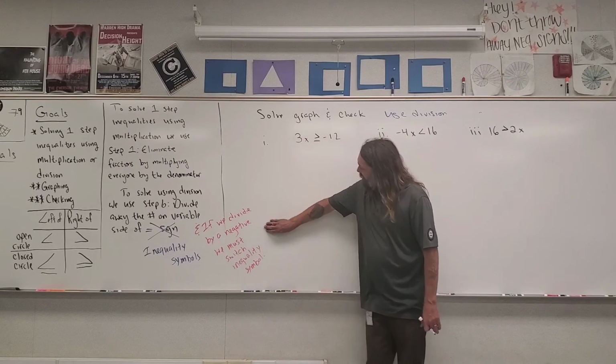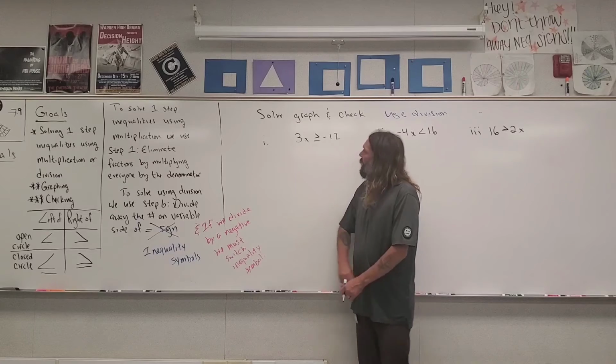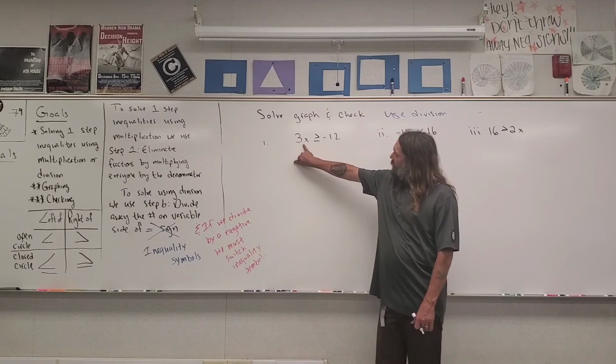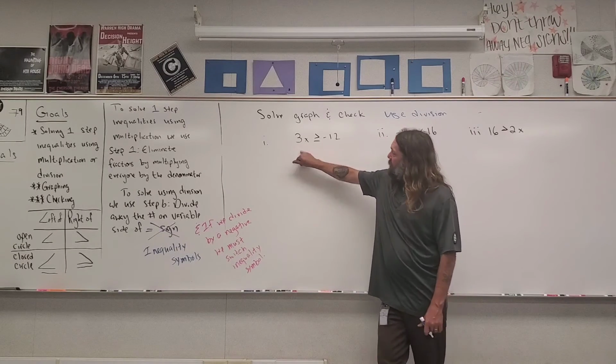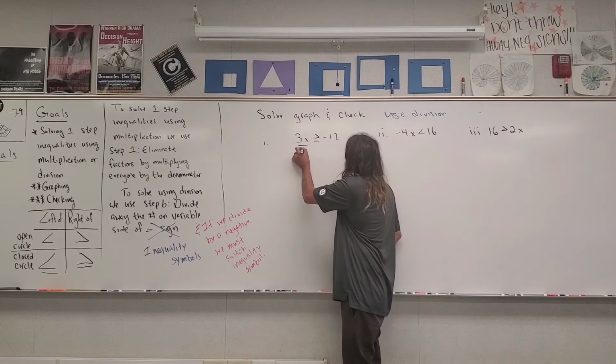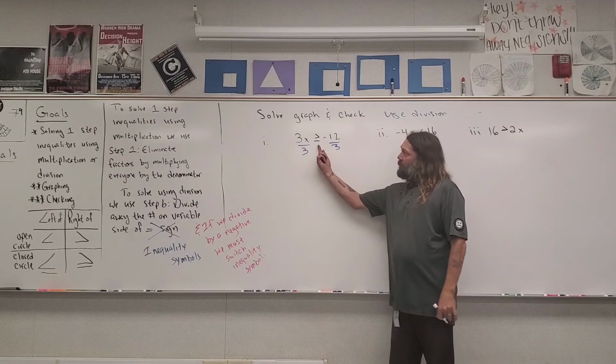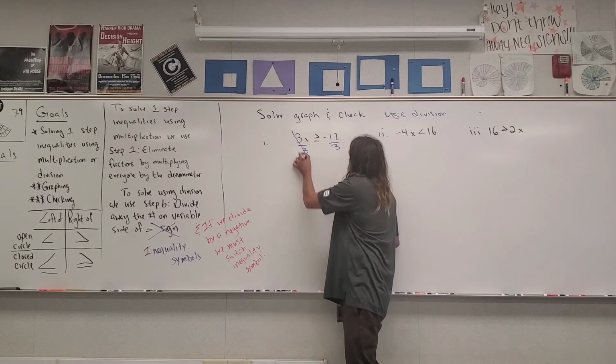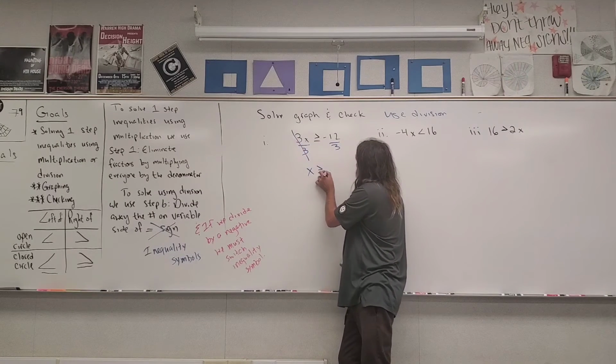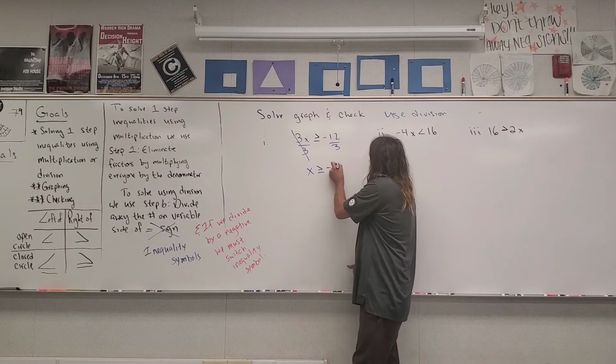And if we divide by a negative, we must switch the inequality symbol. Well, I know that I can't add or subtract away this number because there's no plus or minus between it. So that means that I must divide away the 3. Now, I'm not dividing by a negative, so I don't need to switch this. So my 3's are going to cancel out. And that means that the shading is right of or at -4.